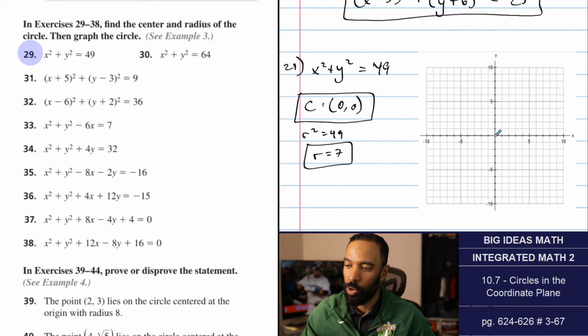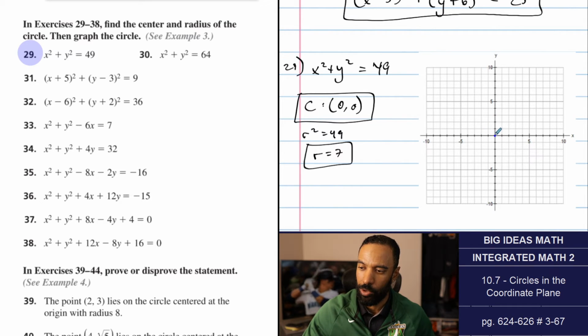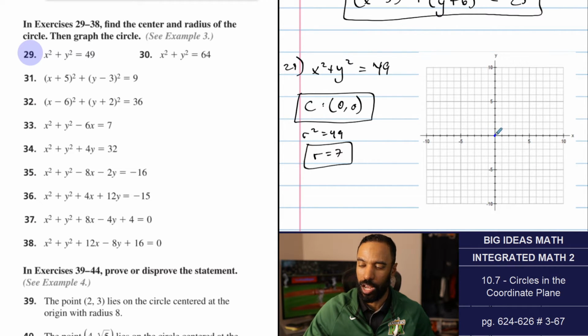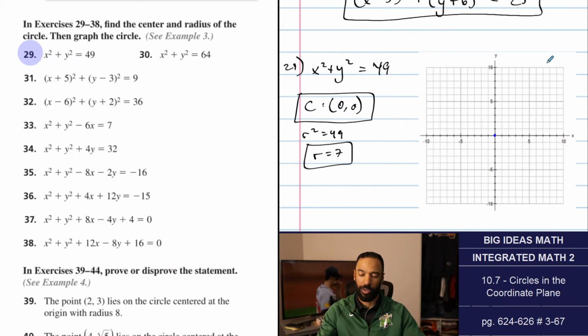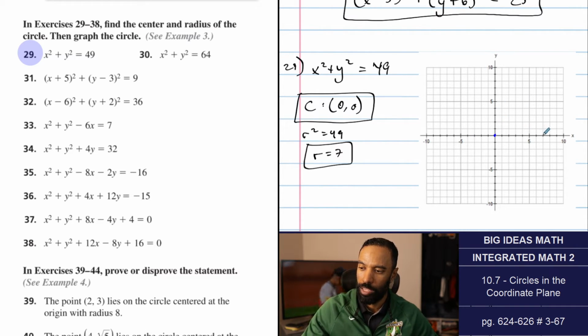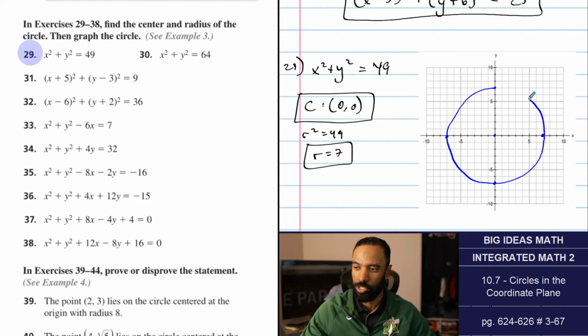No. So here's how I'm going to graph it. I'm not going to use a compass, but I'm going to plot this at the origin, 0, 0. Remember, the center is not a part of your graph, but it will help describe where the points on our graph go. I'm going to go 7 units to the right, 7 units up, 7 units left, and 7 units down. For this one graph, I'll do the sketch thing around it. For other ones, I'll probably use the circle tool. Just make sure it looks as good as you can.